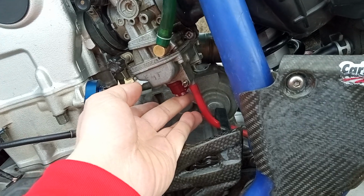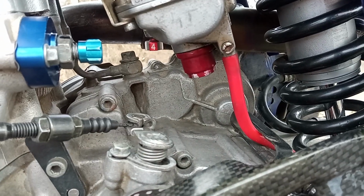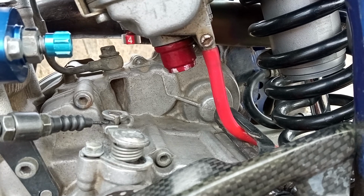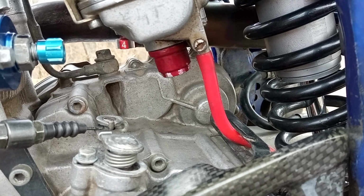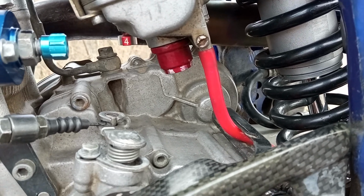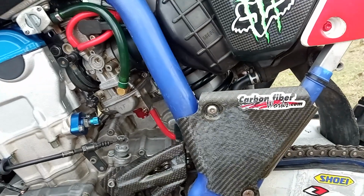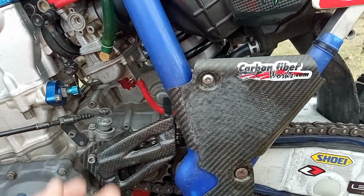Although on the bottom of the carburetor I've also put this, a deeper sunk plug, and believe it or not, there are deposits somewhere. Once or twice a month I remove it and clean it, because there are some deposits. As little as they are, there are some deposits on the base.